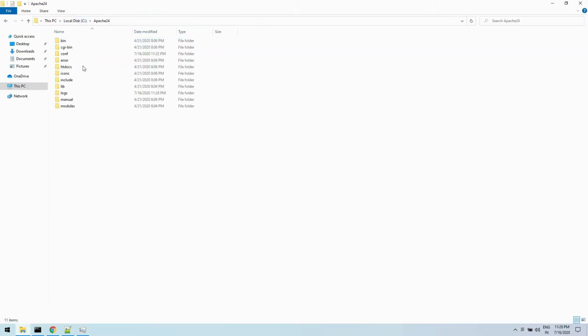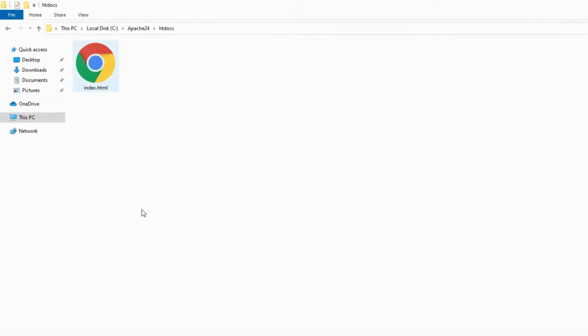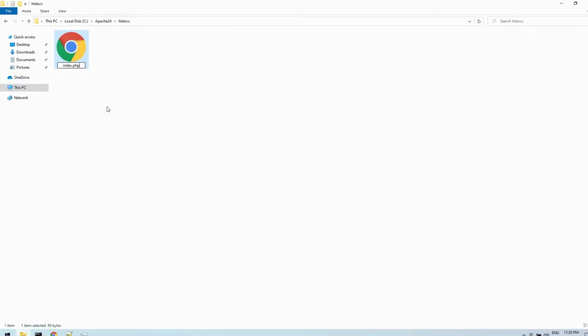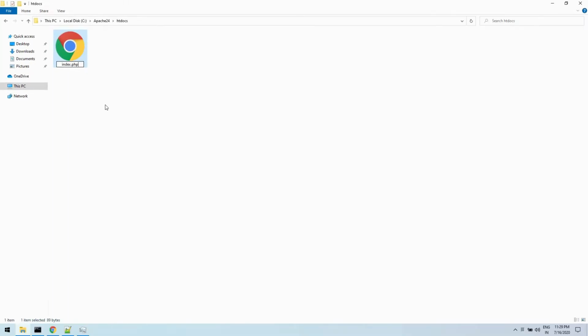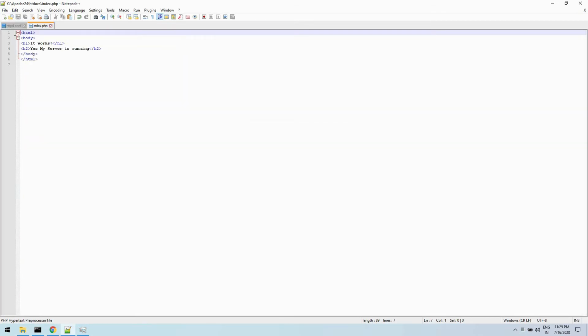Now, let's create a PHP file. Open the htdocs directory, and rename the index.html file to index.php. Open the file and add some PHP code.